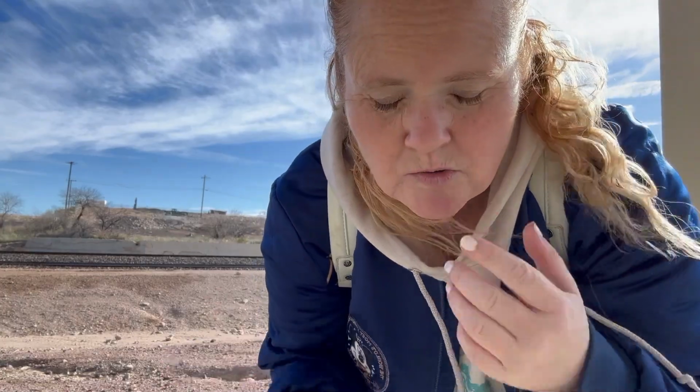And there she goes. Kingman, Arizona is a major hub for trains. We'll go down to the train station. I'll show you that. You can take an Amtrak train from there as well, and you can go all the way up into Chicago, Michigan. Major, major, major train town. So if you like trains, you're gonna love this town too. And if you like wind, it gets quite windy. It gets quite windy in Kingman a lot.